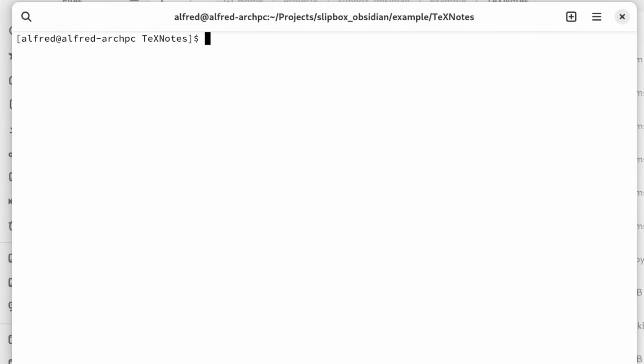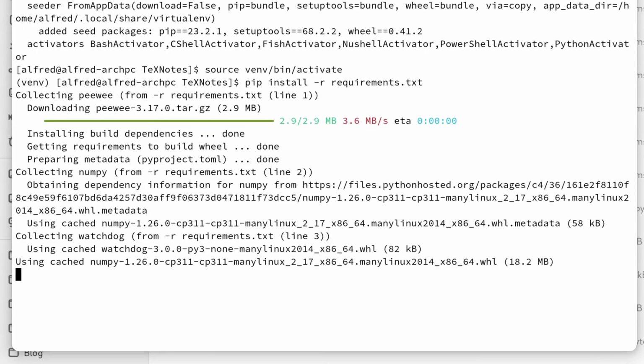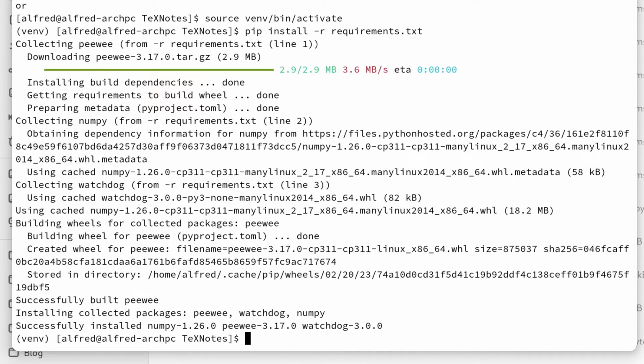Once you've cloned the repository and installed the prerequisites, you'll need to use pip to install the required Python packages. It's best practice to use a virtual environment in case you need to use other versions of the packages in another application somewhere else on your system. There are also optional requirements that allow you to use the extra features of Texnotes, like the network view and the continuous rendering features.